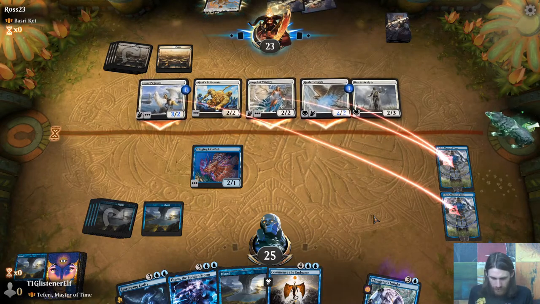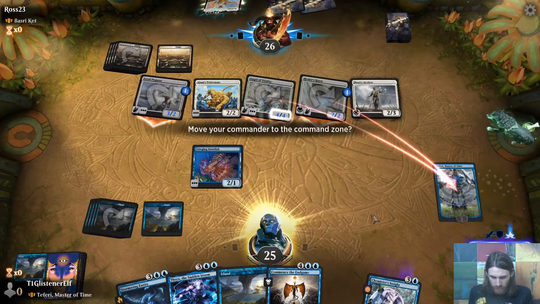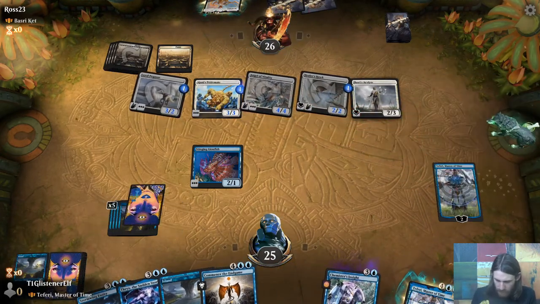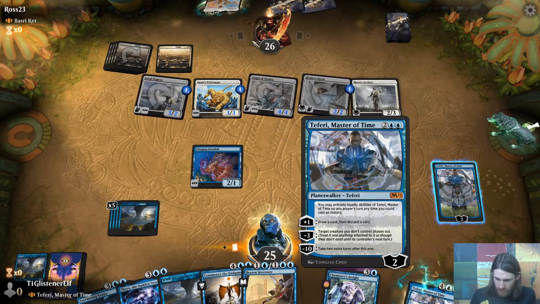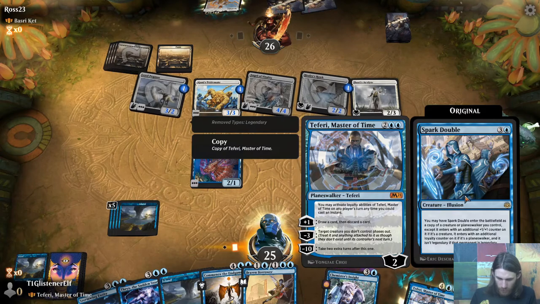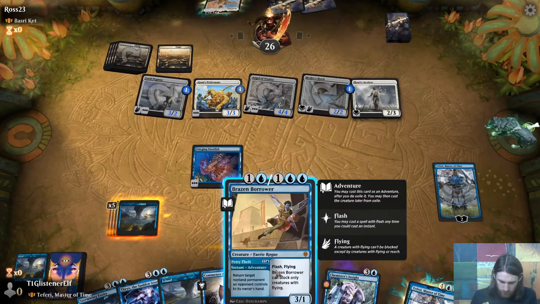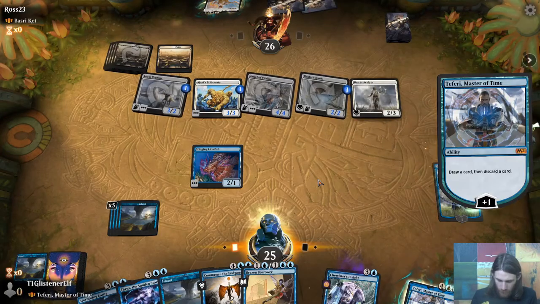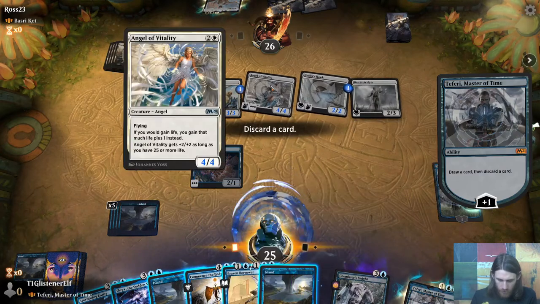Alright. So that should do it. Can't block any of them. And then lifelink, life gain. Gone worse. Alright. Yeah, interesting. That's the Spark Double one. Okay. Do this first. Get some more information. Ooh. Can do Borrower.